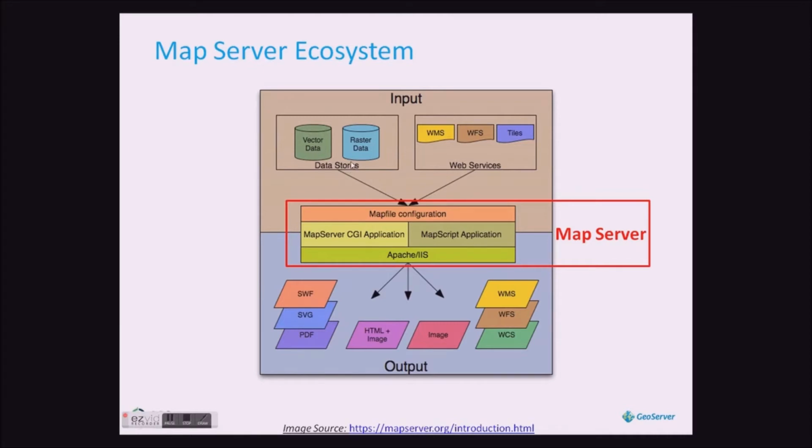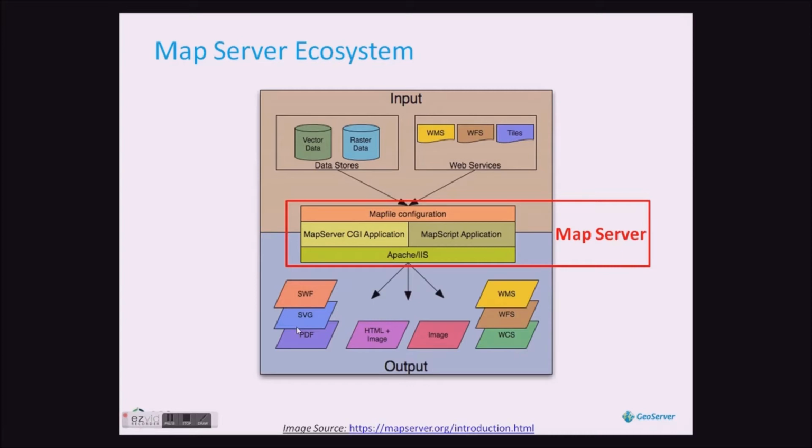WMS or Web Map Service, WFS or Web Feature Service, and WCS or Web Coverage Services are the web service standards from the Open Geospatial Consortium. These allow web clients to query and receive geographic information in the form of image, vector, or coverage data. WMS is probably the best known of these three standards due to its widespread use by map servers to deliver map images.